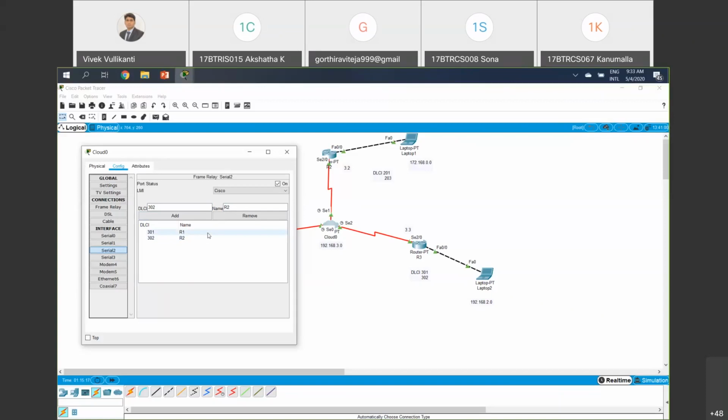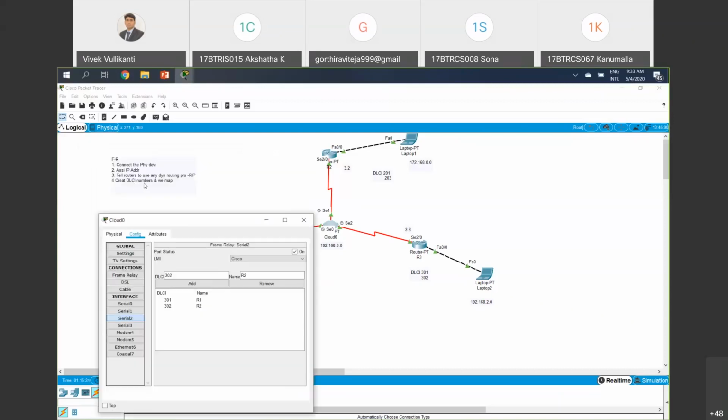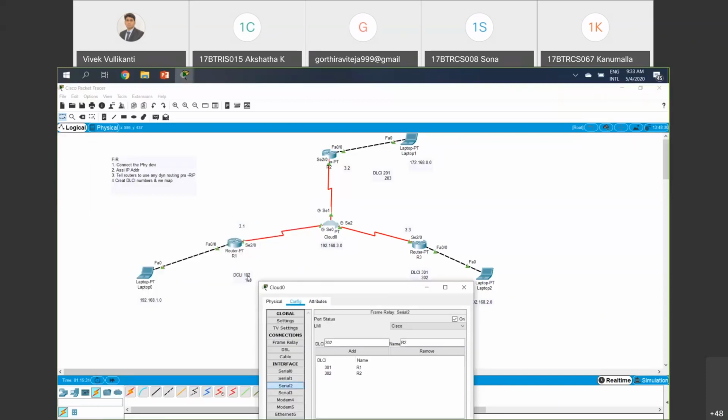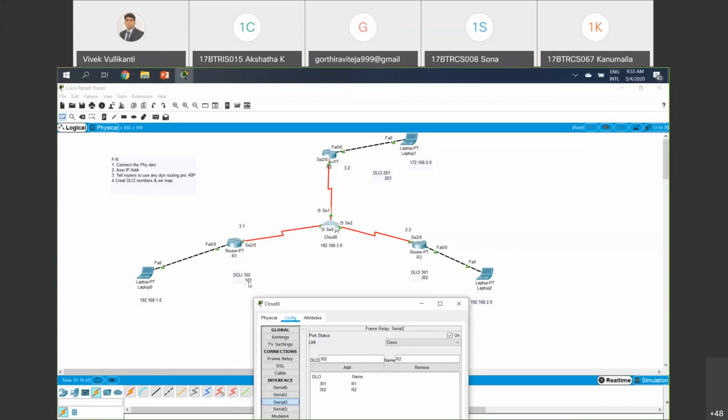We have not mapped it. We have just created. Mapping is the next stage. As I said, at the first level, we have just created the DLCI numbers and then we'll map them. So how do we create DLCI numbers? This is the best practice. Name the DLCI identifiers, data link connection identifier numbers, like 1 which represents router 1 to router 2 and so on, as we have discussed. And if you also observe, there won't be any DLCI called 101. There won't be any DLCI called 202. There won't be any DLCI called 303. That is itself; we need not create it.